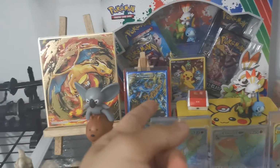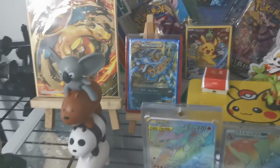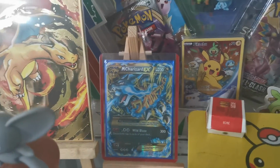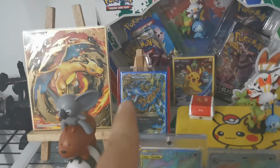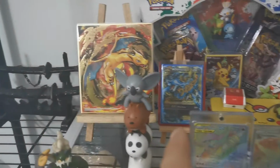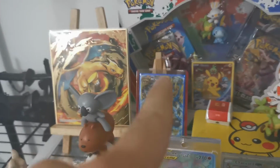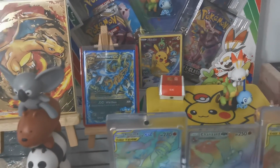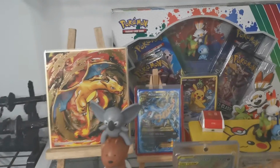And the secret rare Charizard I got, this is a light plate version. It's not the cleanest at the moment. You can't really see, the front's pretty good, but the back has a little bit of whitening. However, this bad boy has pretty much risen to, I would say, almost 400 bucks right now. Just that I got this for 260, so I think it's more or less a fair price.